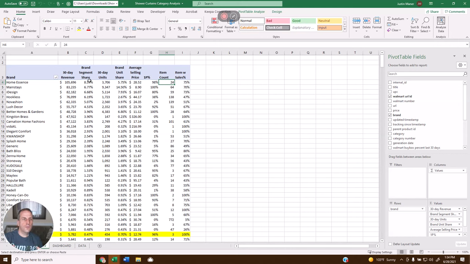So those are the 3 ways to do brand research. I hope that's helpful, and it gives you a taste of the information that's available. I just did some simple roll-ups. If you were to give this to an analyst on your team or spend a little bit more time on this, there's so much rich information you can get about this brand and the other brands to really help make more data-driven decisions.